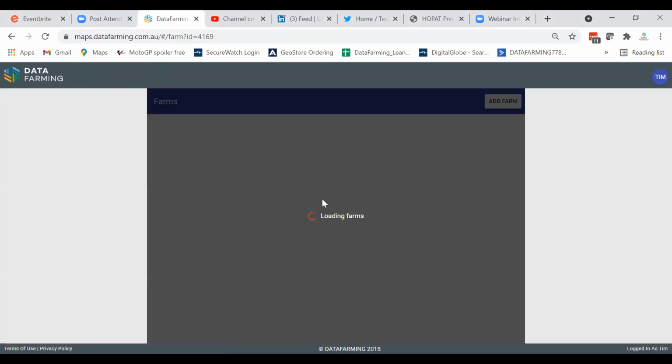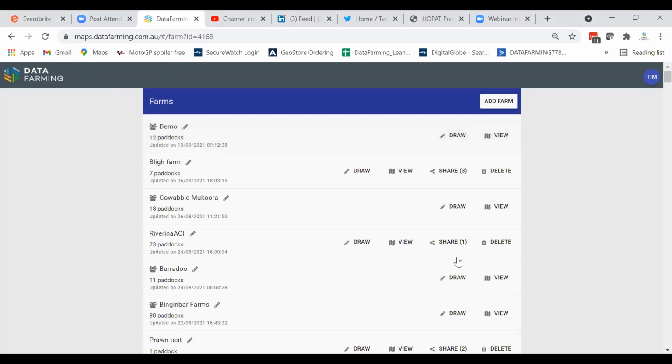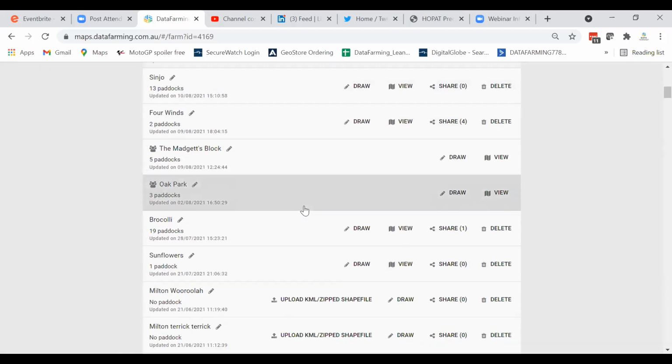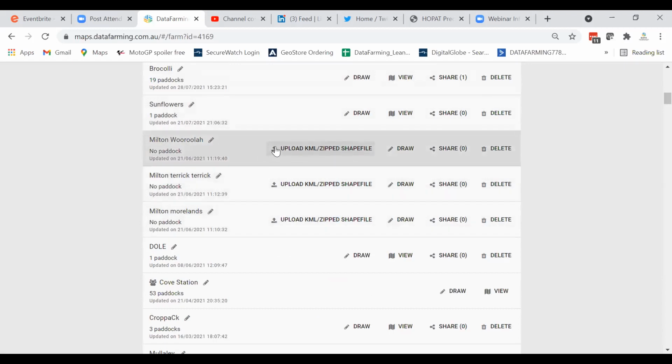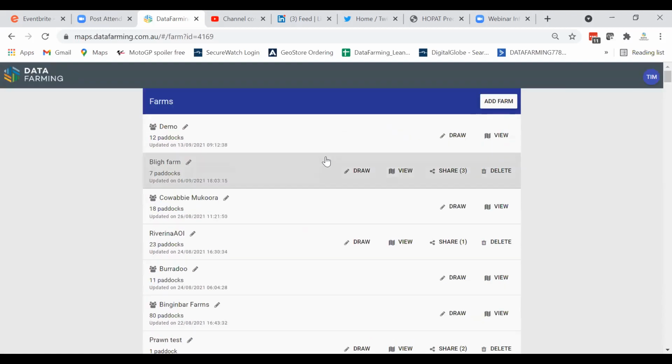Once you click into the platform, you can start adding farms, and this will take a little bit longer as we're screen sharing, but this is all my farms listed here. You can simply add a farm, and once you've done that, here's one down here somewhere where you can upload the shapefile. So if you're getting that out of another piece of software, or you're getting it from Google Earth or AgWorld or Back Paddock or somewhere else, you can bring that in, or you can just draw your own regardless. Just a very, very simple drawing tool built into the software just to click around and draw a paddock.